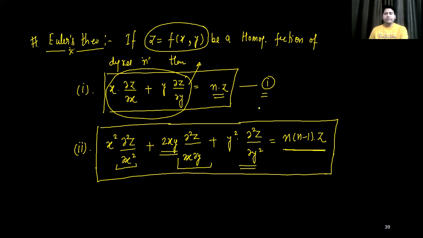Let us see how we will prove this. Since it is given that the function is homogeneous, let z be a homogeneous function, and there are two standard notations for homogeneous functions. One is x to the power n into a function of y over x, and the second one is y to the power n into a function of x upon y. Simply, whatever variable is outside will be in the denominator. This is how we can remember it.